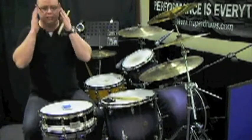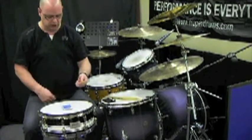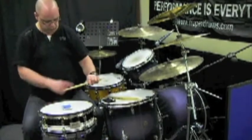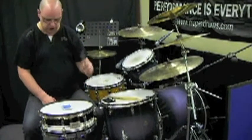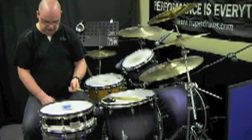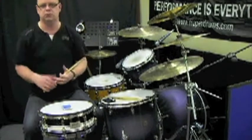Work on it in your practice time, and then you've got the choice of going from German grip with the index finger off to German grip with it on, to full stroke to half stroke to low stroke, into French grip. Full stroke, half stroke, low stroke, index finger on, index finger off, slight pinch, really loose, German grip. There are all these possible options.